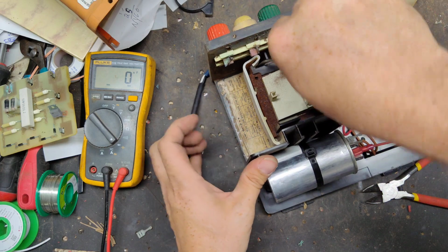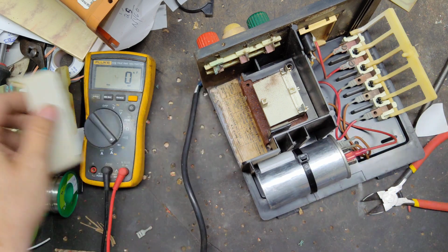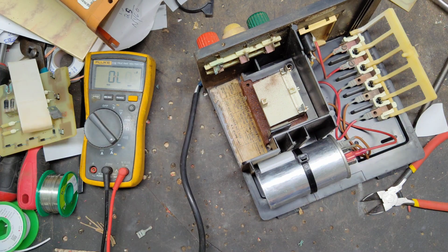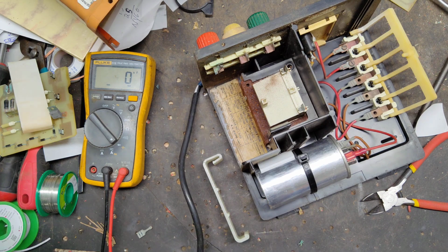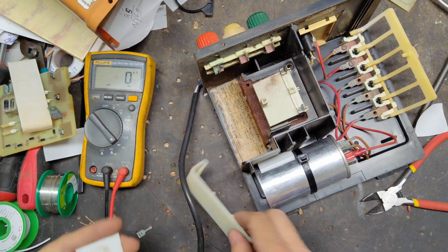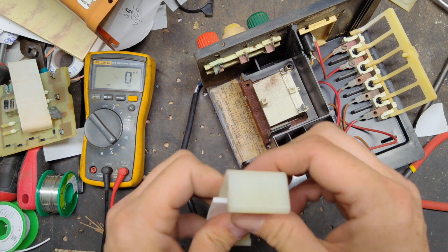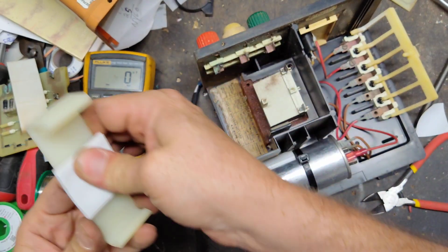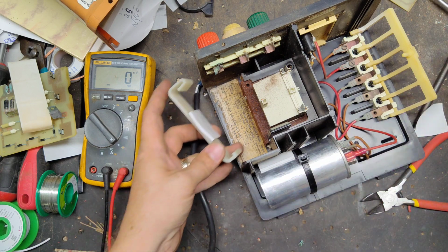This clamp needs to be changed. It's pretty brittle feeling, so we'll put a new clamp on there. There's the clamp, and then we'll need a piece of foam, because the newer ones are a little bit wider than the old ones were, so they recommend putting a piece of foam in there to take up the slack.